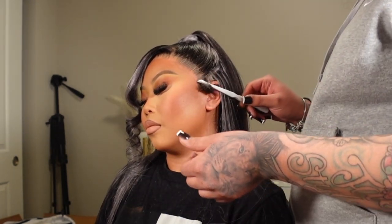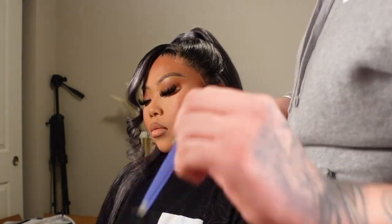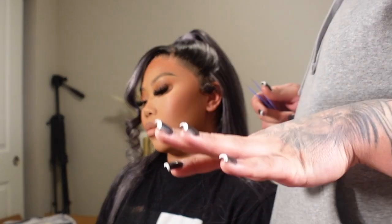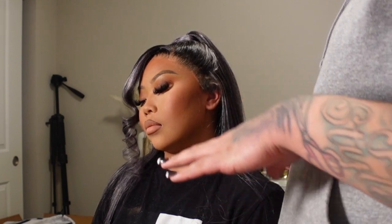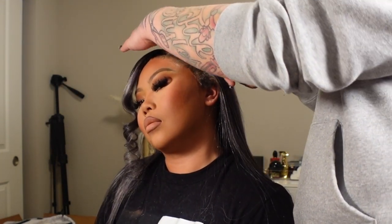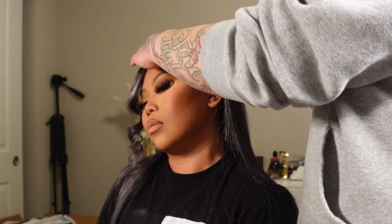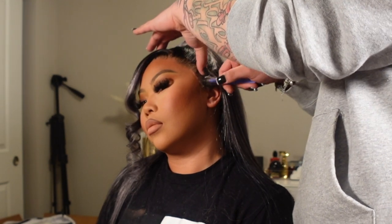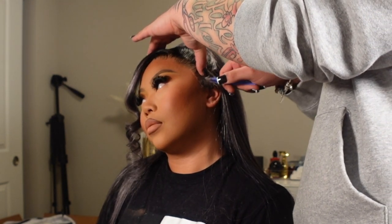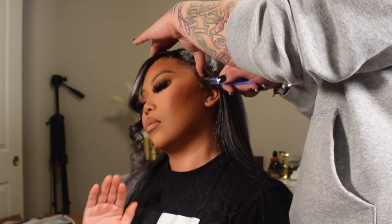Sometimes it usually turns out fluffy, so what I also like to do is go back in and pluck some of it out. Don't pluck too much, just make sure it looks super natural. I'm going to go in and go downwards, don't go sideways or frontwards, because you will pull that lace down. Be gentle with it and just start plucking. Once you get the hang of it, you'll start doing it really fast.